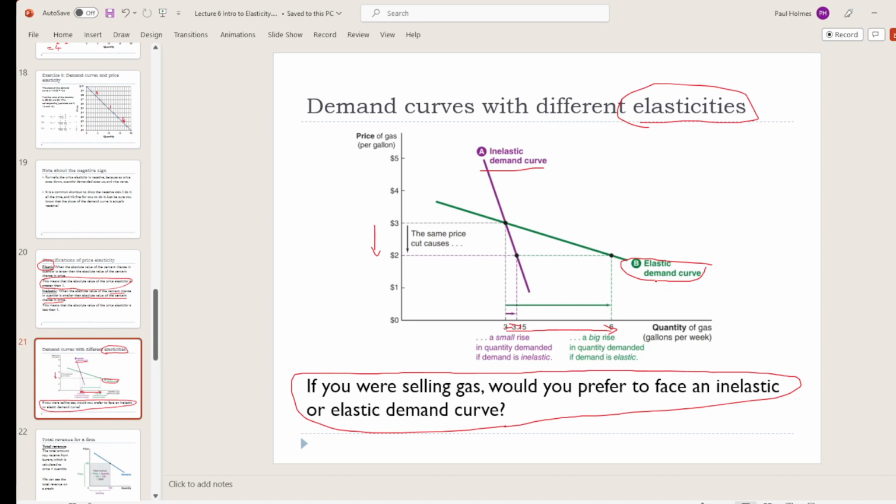What about an elastic demand curve? Would that be a bad thing? Well, it would be a bad thing if we were looking at raising prices, because as we raise price, we lose lots and lots of customers. But on the other hand, what if we were thinking about lowering our price? Then we gain lots and lots of customers. So really, it's not an elastic or inelastic thing here. What's really the case is that it depends on whether you're looking at raising price or lowering price. If you're looking at raising price, then you'd want to have an inelastic demand curve. If you're looking at lowering price, you would want to have an elastic demand curve.